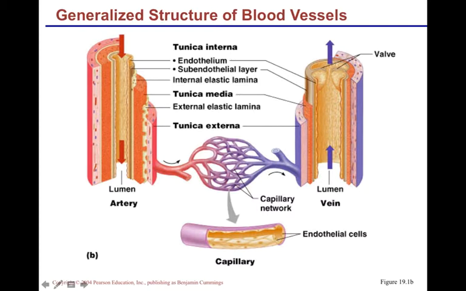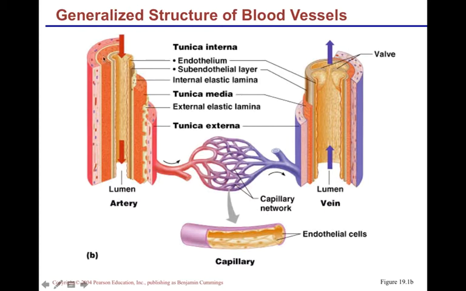One thing that you'll notice in terms of the lumen, in terms of an artery and a vein, is that the lumen's much wider in a vein. This reduces friction effects, and so the blood can flow easier. And one other thing that you'll notice is the valve present in the vein, and that's required to stop the backflow of blood, particularly from blood returning from the lower limbs, from the legs, back up to the heart.